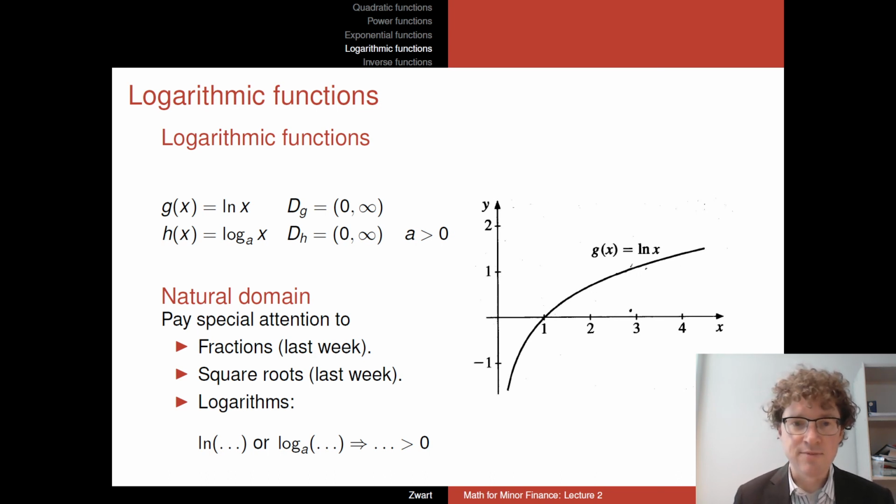I cannot emphasize this enough. If you are interested in the natural domain of some function and it does have a log, so remember, if you had a fraction or a square root, that gave some conditions on the natural domain. For the log, likewise, there are some conditions, namely anything that goes under this log must be positive, cannot be zero, cannot be negative. So those are the conditions that are associated with logarithms if you're looking into what's the natural domain of that particular function.